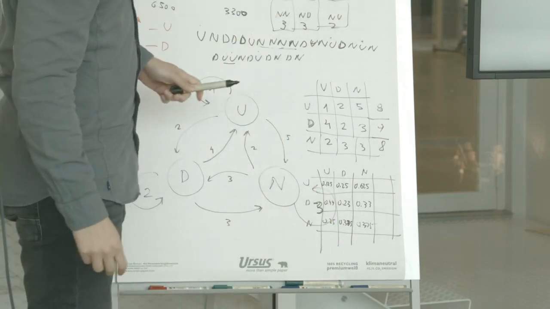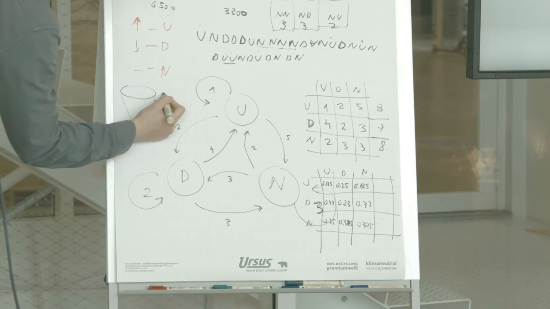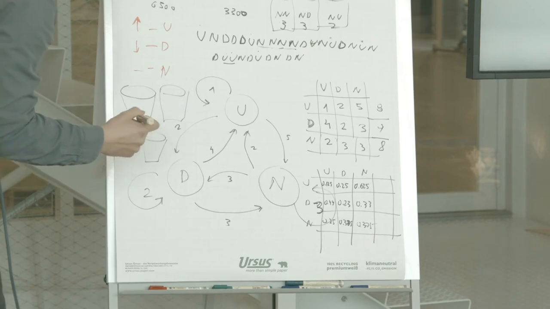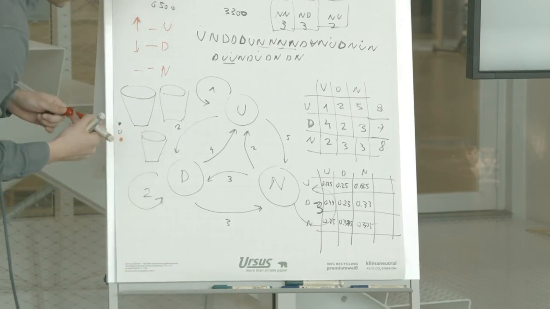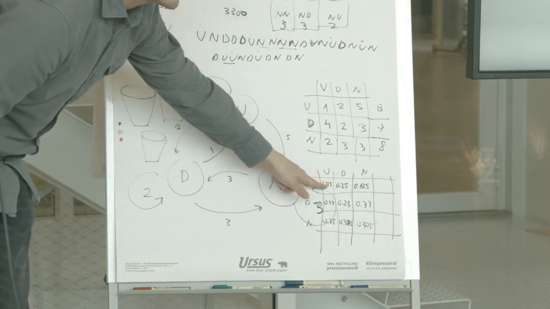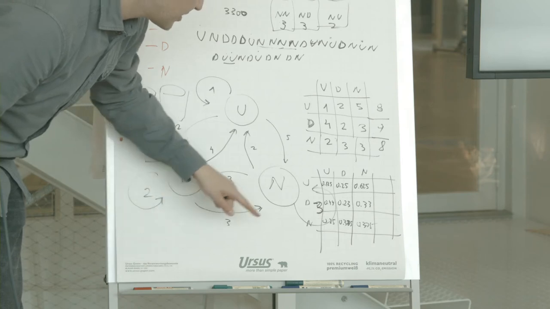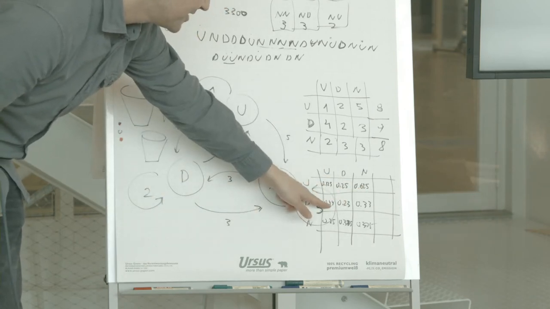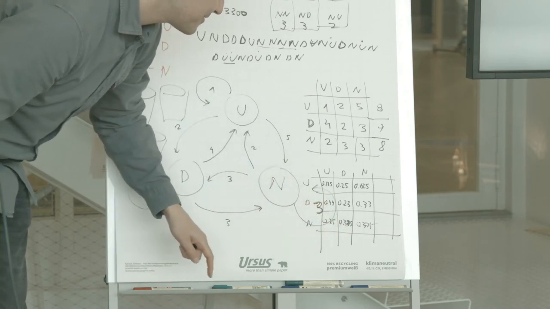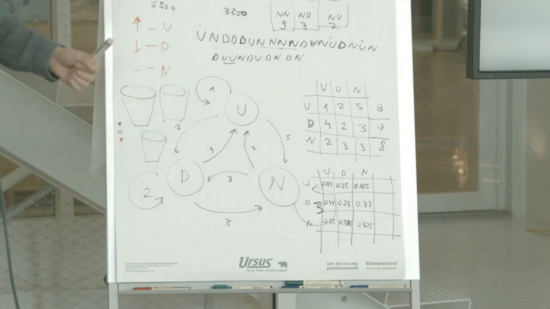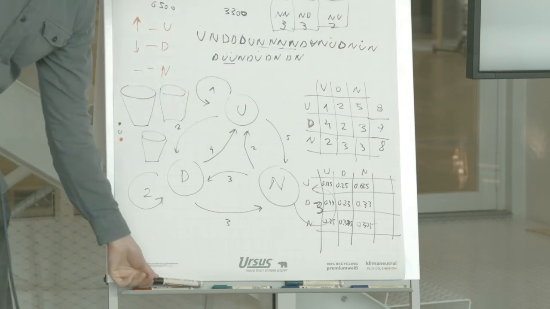So if we now want to make a machine that reproduces this, we will have three cups with three types of things: black ones, white ones, and red ones. First cup will have 125 U's, 250 D's, and 625 N's. Second cup will have 440 U's, 220 D's, and 330 N's. And third cup will have 250 U's, 375 D's, and 375 N's. If you start picking from it, you will get a sequence which is statistically identical with this. So you can reproduce text by making a machine like that. Okay, great.